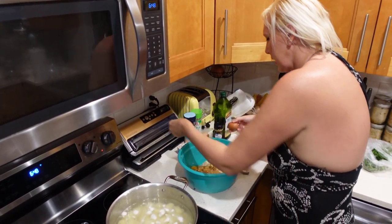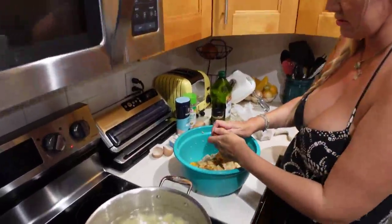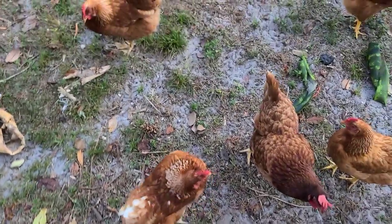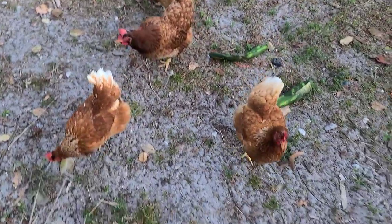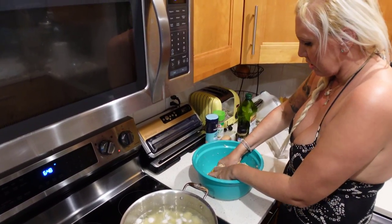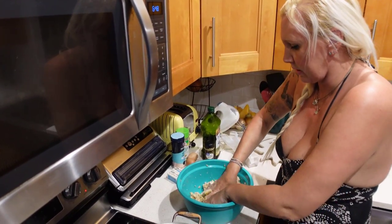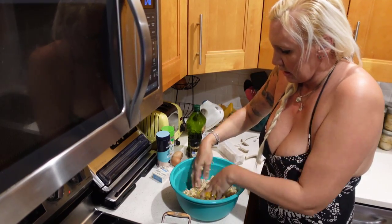Exactly. So we're going to put in just a couple of our farm fresh eggs. Yep, those are eggs from our chickens. And I'll have Chris put in a little picture of our girls. They've been laying like crazy, so that's wonderful. All right, so we're just going to put in a little bit of this, and then I have the lemon pepper, I think, right here. So I got it out for you, yes. Just want to make sure.